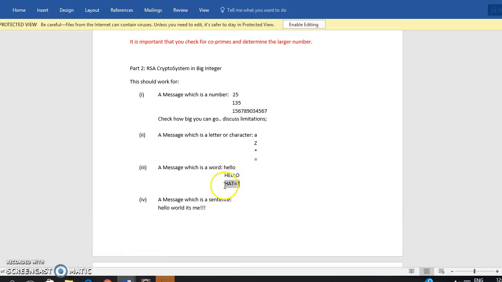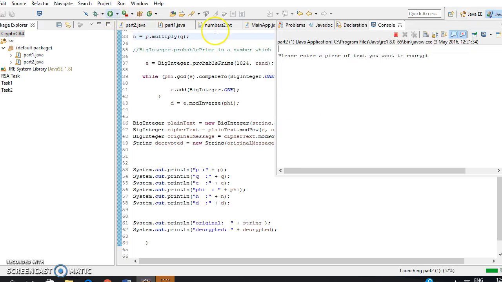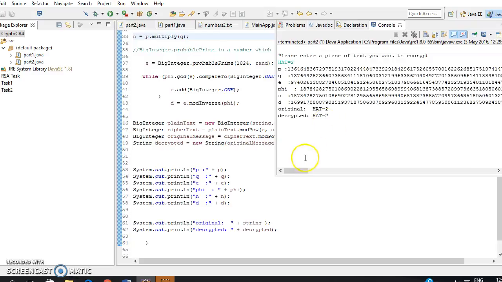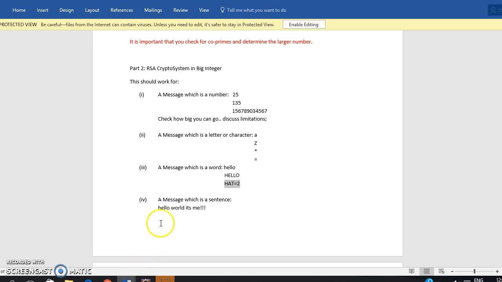And we're going to try hot equals 2. Yep, works perfectly. And one last one, hello.